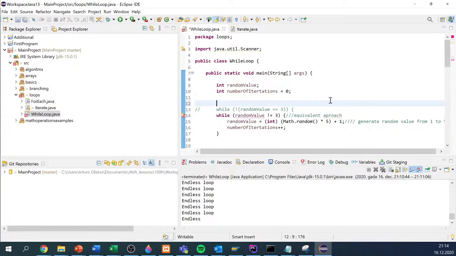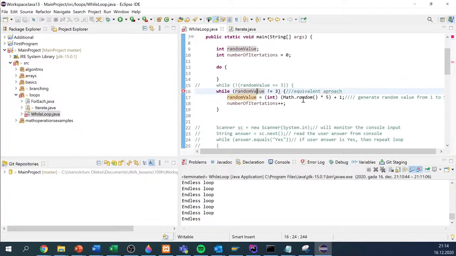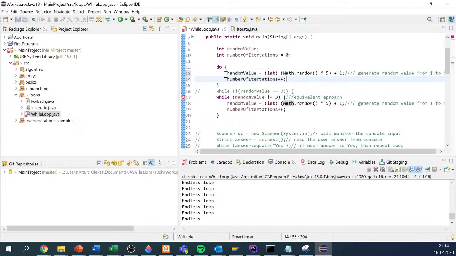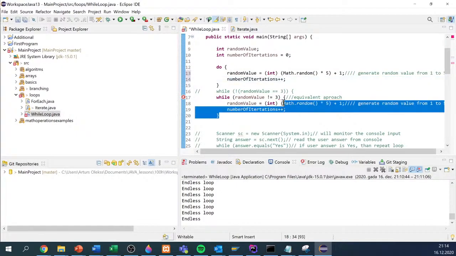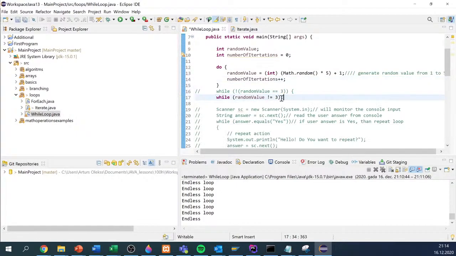I can start with do. Then I have do, and I have a while statement. What does it mean? In this case, let me paste this logic here and finish this logic here. So in this case, everything is correct.